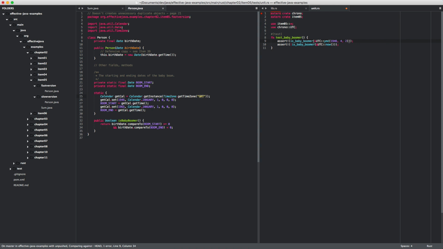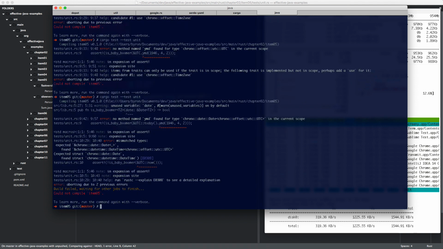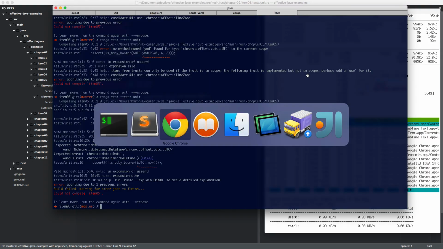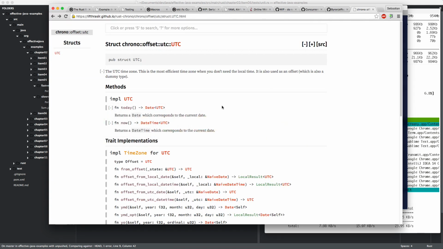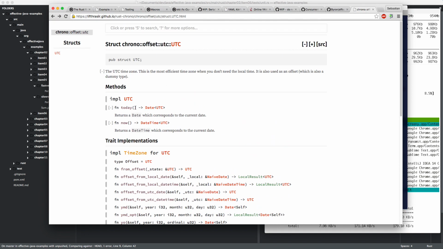I could do a today and then YMD, but this also seems a bit redundant, does it? No method named YMD on a date. That's true. That's totally true. Why doesn't this work for me? How do I get an instance of a time zone? I don't. That's the thing. I do not get an instance of a time zone.